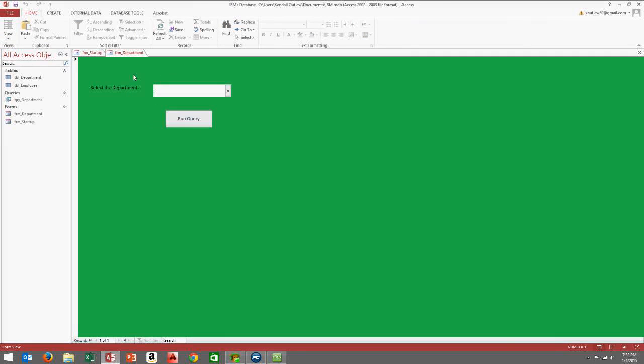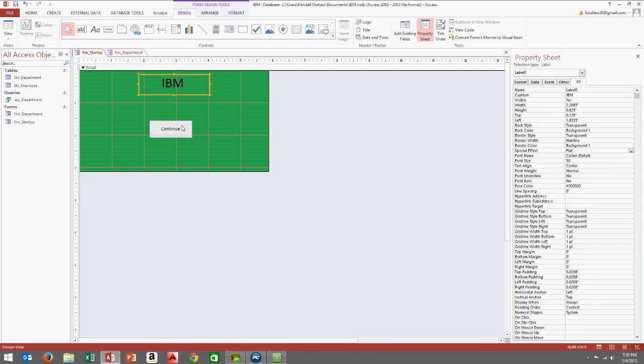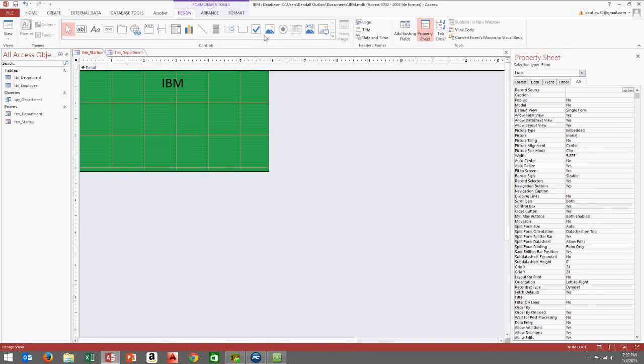And you press the button, it sends us to the department form. That's exactly what you want. But usually when you open another form, you want to close the previous one. So you see how this form, the startup form, is still open? So instead of doing that, I don't like using these wizards, so I'm going to take that wizard off.